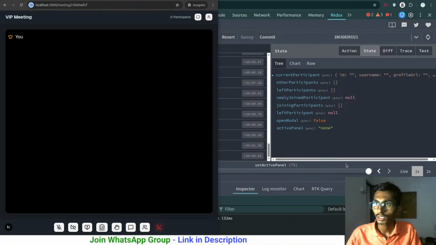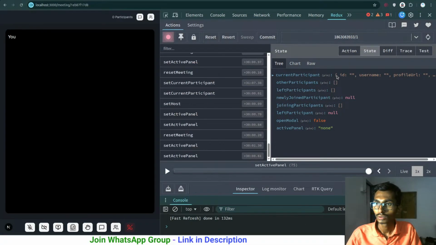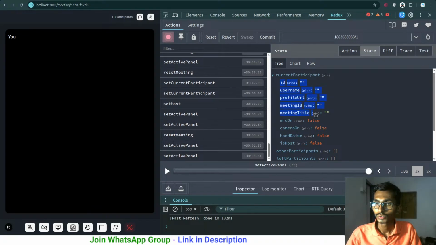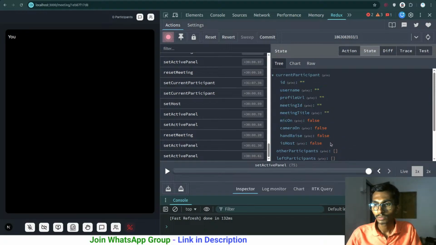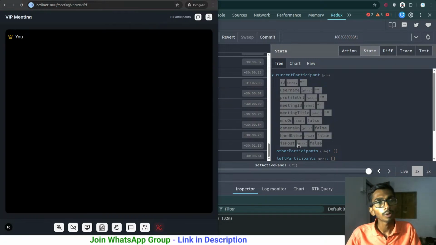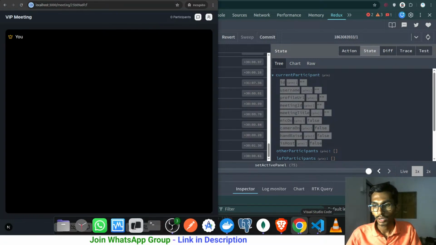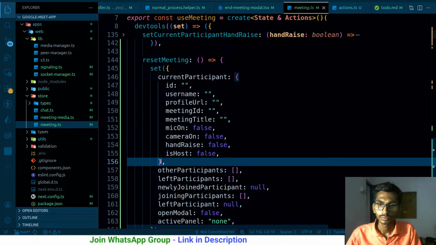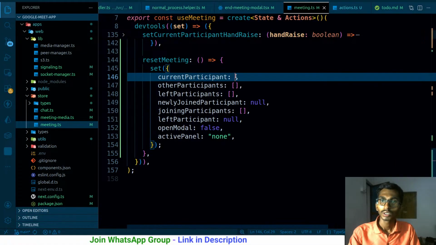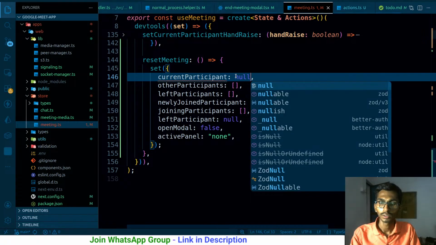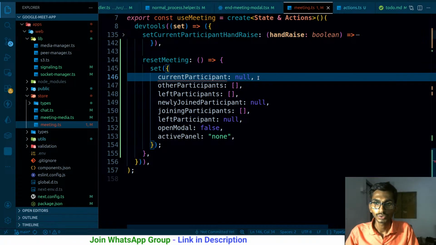Is it like there's a user sort of, the current participant should actually be null here in this particular case, that is has these values, that is the problem. Alright, instead of passing the values here, it would be better if I just simply make it null. Then I will get the issues. What are those issues? Probably I will be able to resolve them.